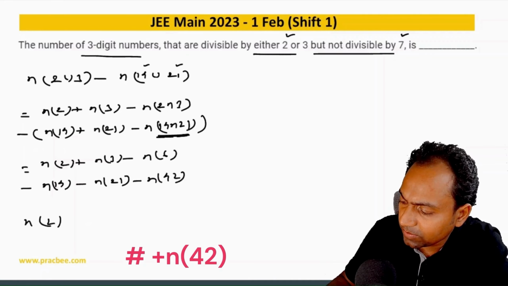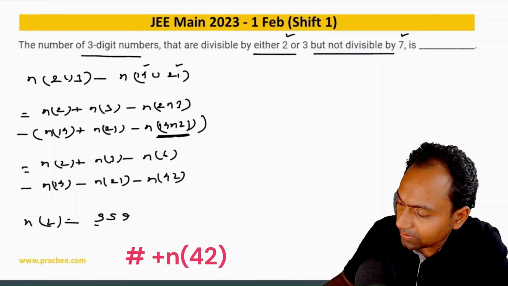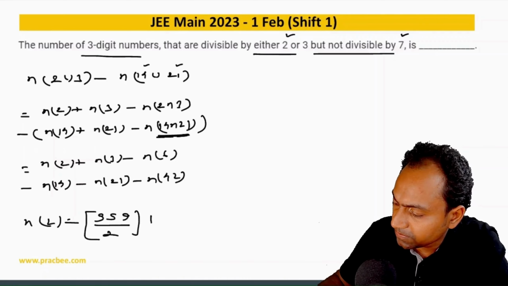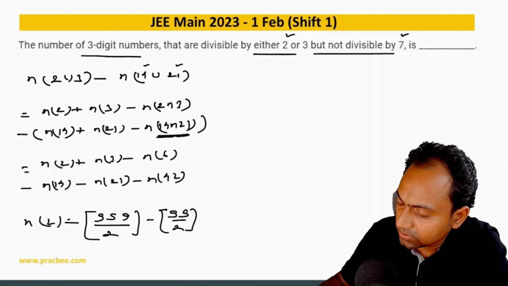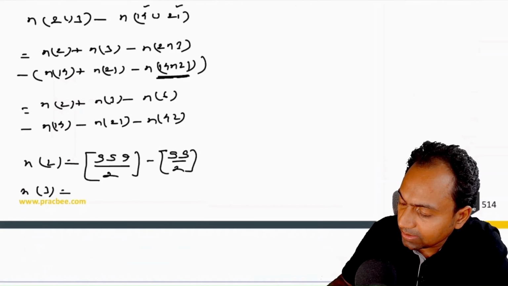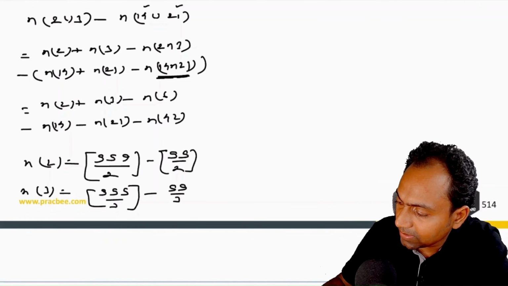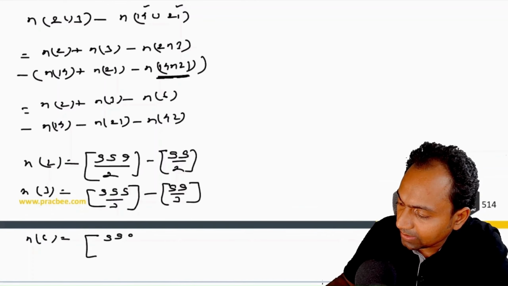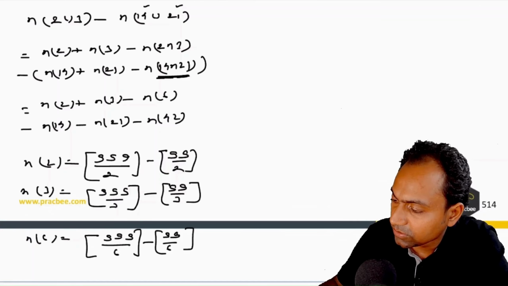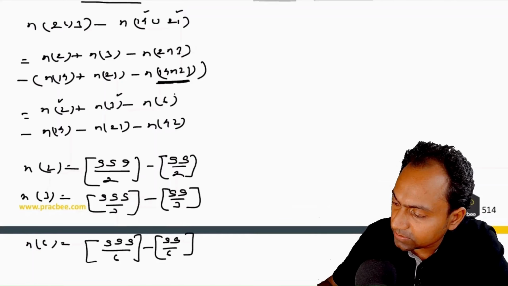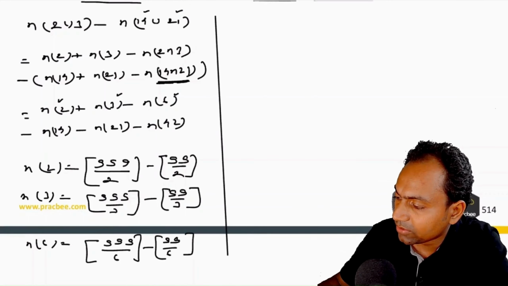Now there is a standard formula for doing so. This we can find by putting the greatest integer function like this, and then for 2-digit numbers, we will have to subtract that, because we only want the answer for 3-digit numbers. We will write this. For 3, again 999, and we did this earlier also, divide by 3 greatest integer function minus 99 by 3 greatest integer function. Similarly, we can find for 6 also, 999 by 6 minus 99 by 6 greatest integer function. By doing this, we have done the first 3 parts. By finding the remaining values, again I can do the similar kind of calculation.